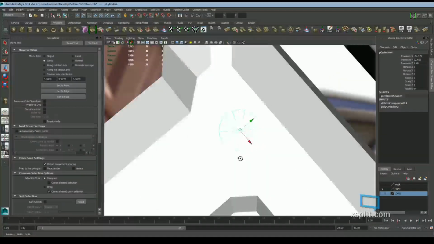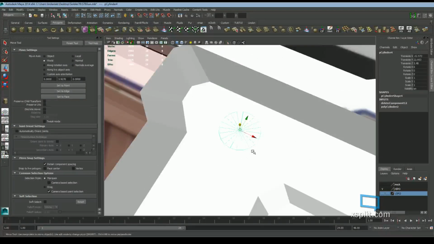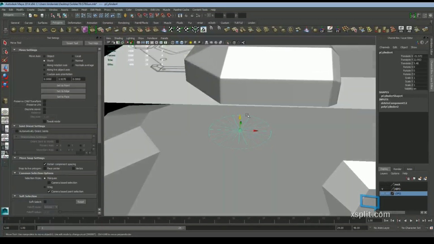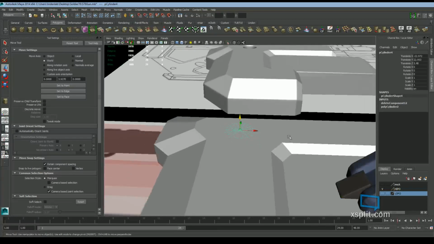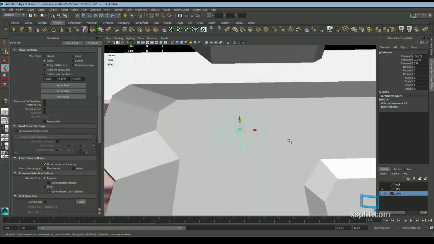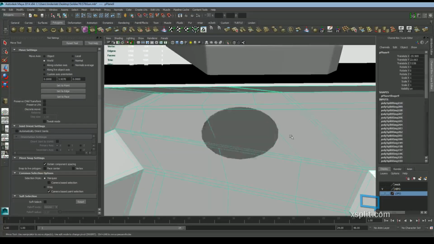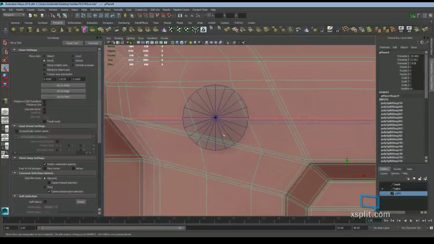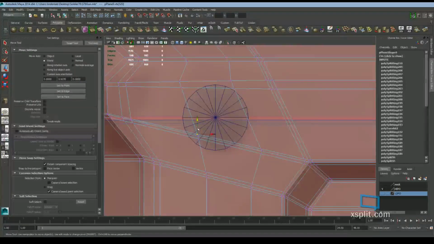Now, a lot of you probably know what booleans are. We tend to avoid booleans for nice geometry. You can use them. There are tools out there that make better booleans, which, for those who don't know, it's subtracting one object from another, or adding another object, or intersecting another object. It's an easy way to make holes like this into this, but it screws up geometry horribly. So I'm just going to go in and I'm going to grab these verts.